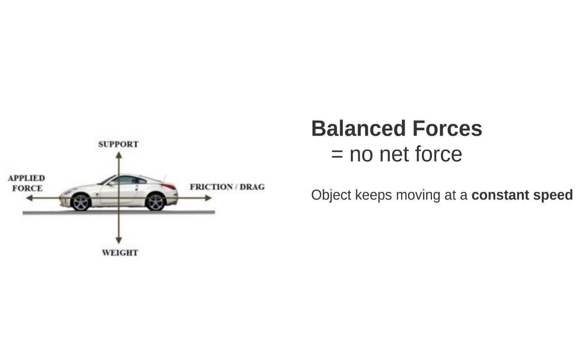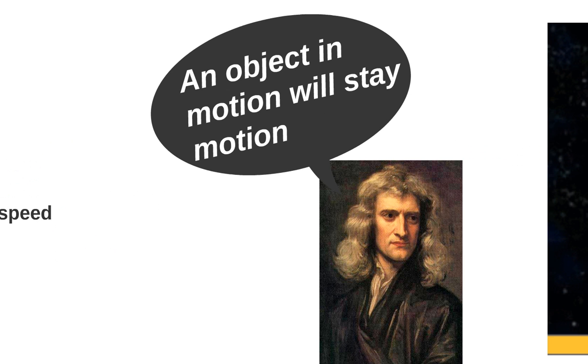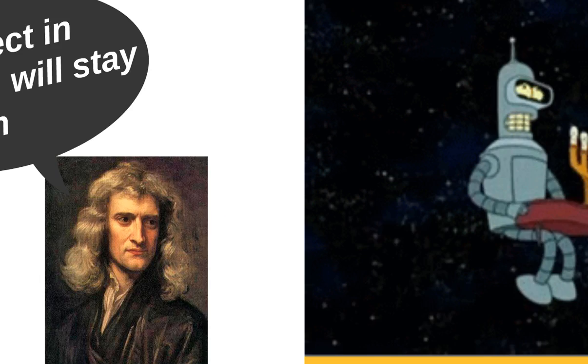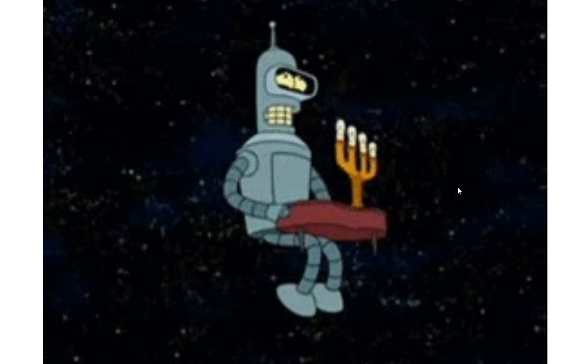And that probably makes a little bit more sense if you imagine, rather than a car on Earth, something in space. Now, it was actually Newton who came up with this idea. This is Newton's first law, and often we say, an object in motion will stay in motion. And he also said an object at rest will stay at rest. But as I was saying, it's often easiest if we imagine something traveling through space.